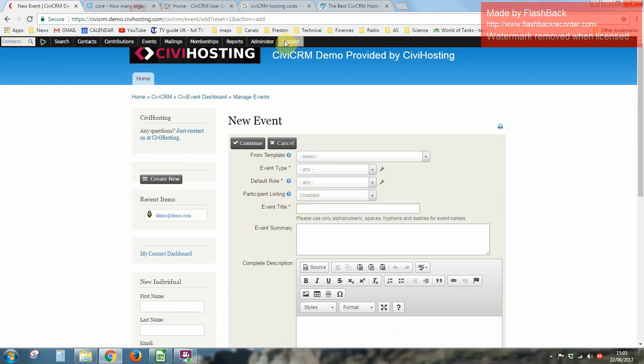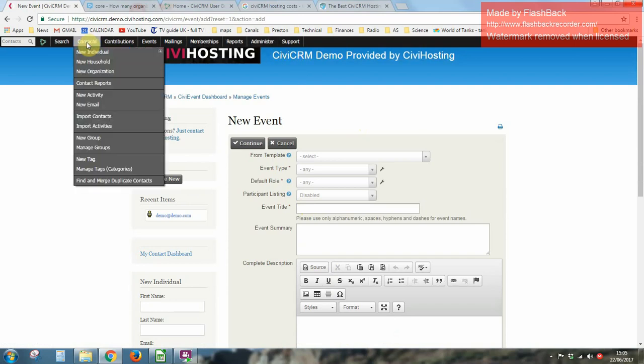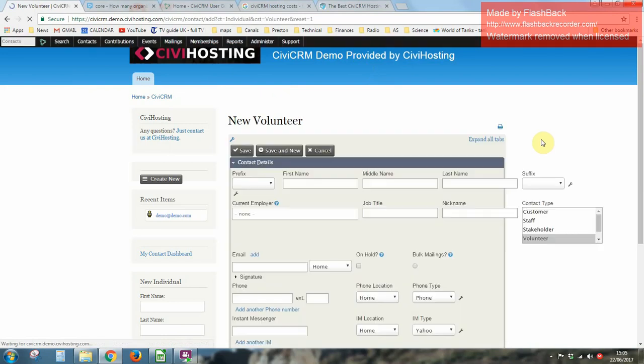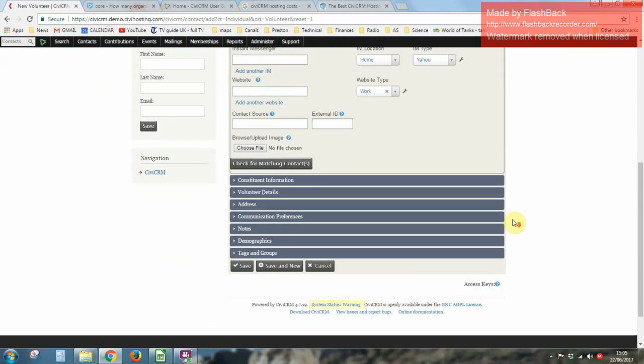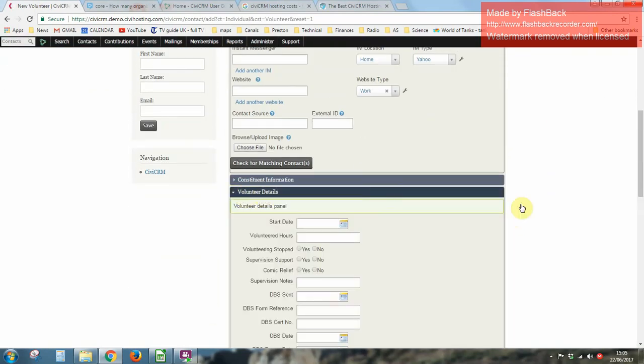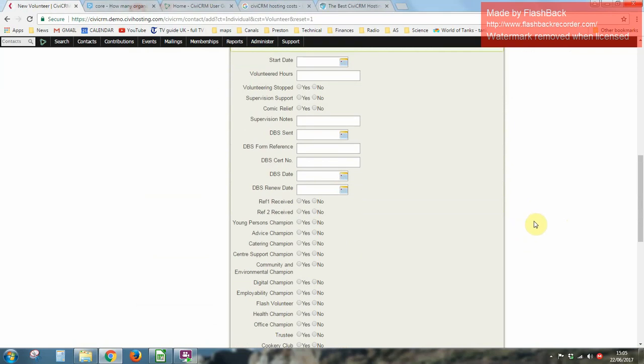What I'm going to do now is show how this data can be customized for a particular use, just to give you an idea of how straightforward that is.